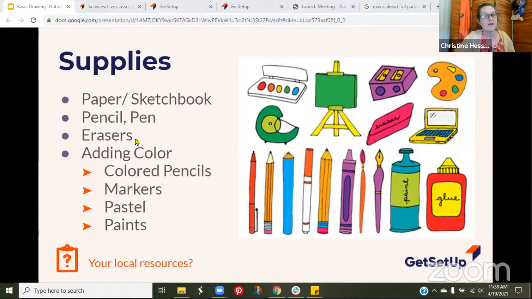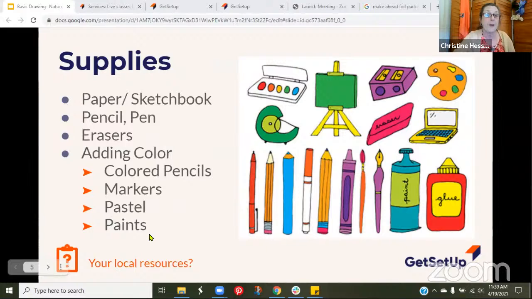My eraser is one of those little pen-type cartridge erasers. I like that because it's very controllable. I got that at a dollar store too. And then adding color, you can use almost anything you want, but these are my go-to things. I have colored pencils. I do have magic markers, but they're very bold and bright in color and not as subtle and controllable. I don't have the very expensive alcohol-based ones, so I don't use them too often. Pastels, I really don't use just because of the smearing, but if you'd like to fool around with maybe black paper, you could use chalk pastel or oil pastel and try that.